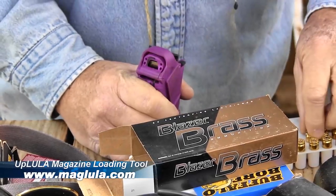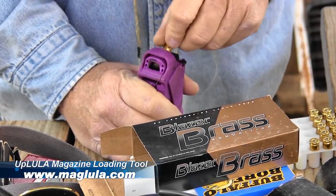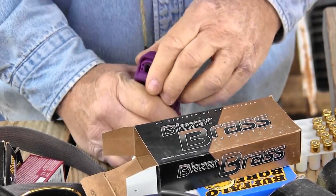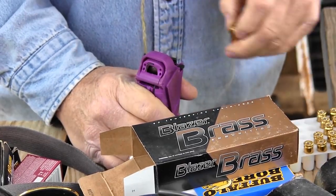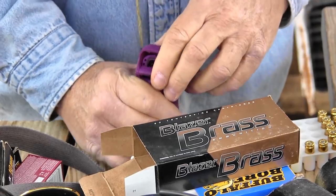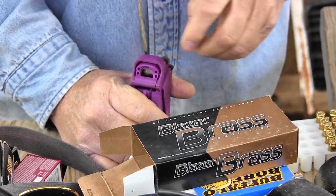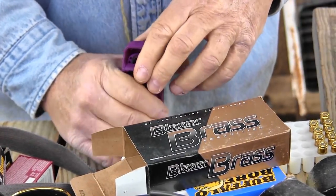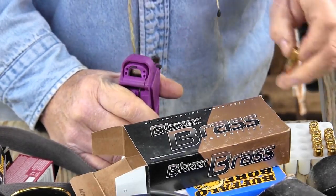Quattro, Cinco, Seis, Sevenos, Eightos, Ninos, Tenos, Eleventos, Twelvos.